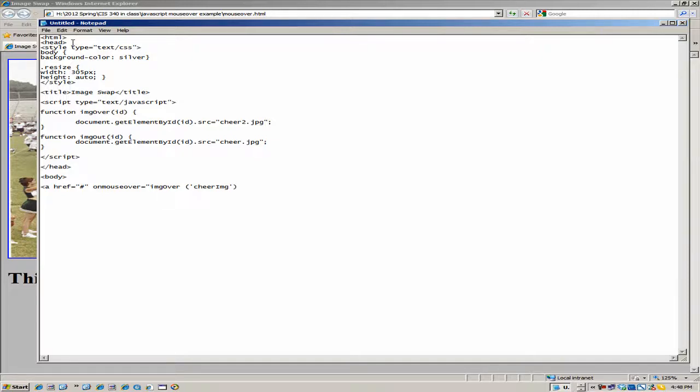Some things are single quotes, some things are double quotes. And then onmouseout, imgOut. Oops, we get the right one in there. There we go. And then we put our image source in there that you're used to seeing.